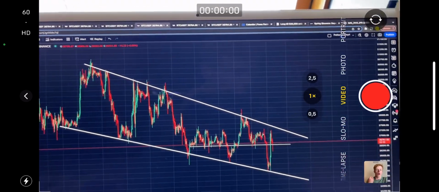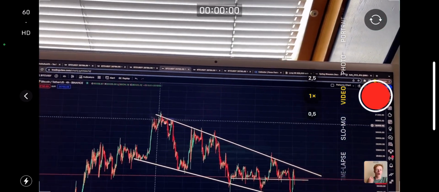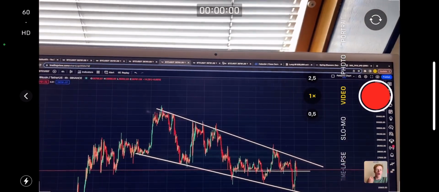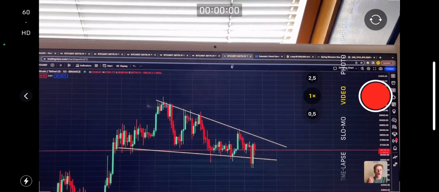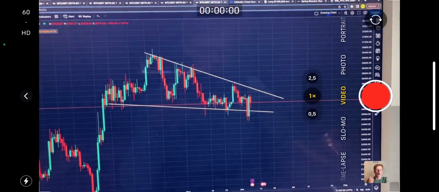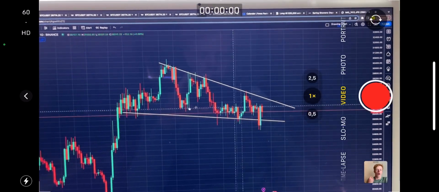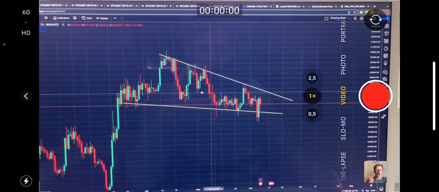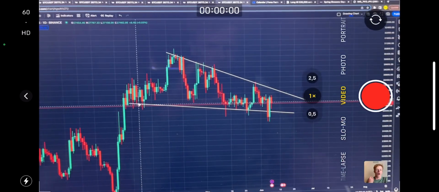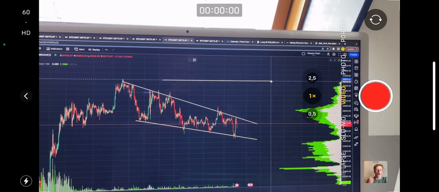Let me quickly show you how you can identify a pattern. Here, for example, over on the 4-hour chart, we can clearly see this pattern. You have a lot of different patterns. We can see this is a different pattern, and this is also a different pattern. But a pattern is 2 or 3 lines, sometimes 3, 4 lines, most of the time 2 lines, which are being used as support and resistance. They can be downward sloping, upward sloping, go straight down, straight up, or they can also be just straight, like a box basically.